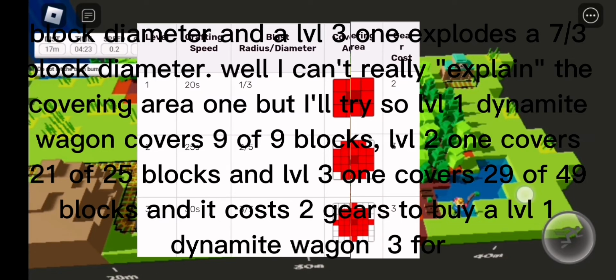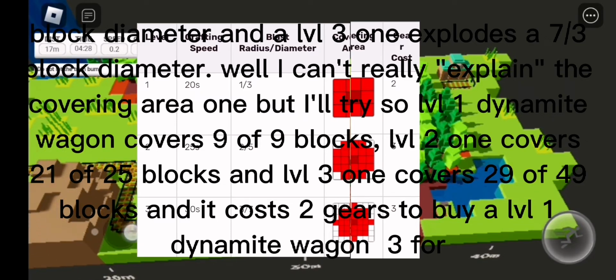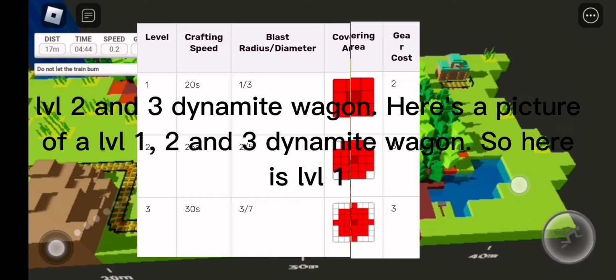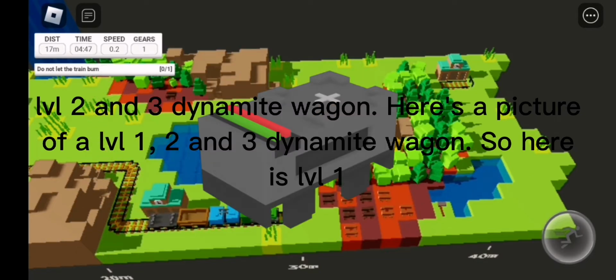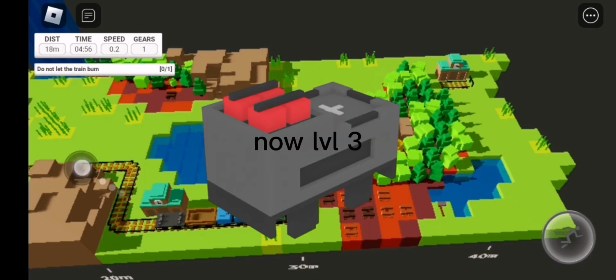Well, I can't really explain the covering area, but I'll try. The level 1 dynamite wagon covers 9 of 9 blocks, level 2 covers 21 of 25 blocks, and level 3 covers 29 of 49 blocks. It costs 2 gears to buy the level 1 dynamite wagon, 3 for level 2 and 3 for level 3. Here's a picture of a level 1, 2 and 3 dynamite wagon. So here is level 1, now level 2, now level 3.